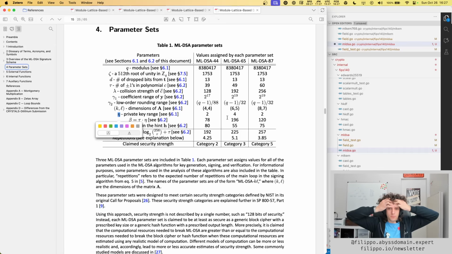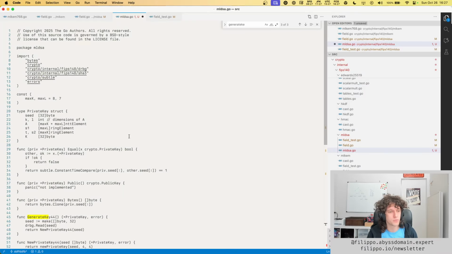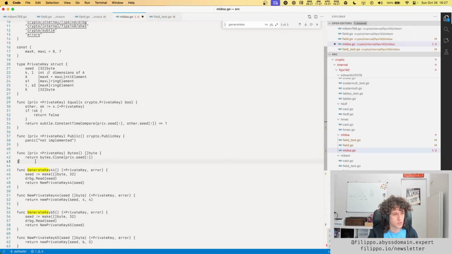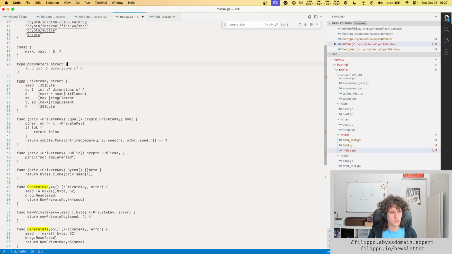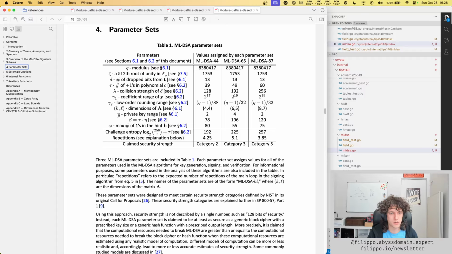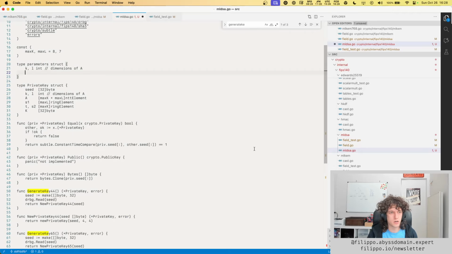Great. We might need actually a structure somewhere to keep the size of the actual parameters. Yeah, all right, let's do a type for parameters. It has K and L, and it has N in bound for super coefficients.